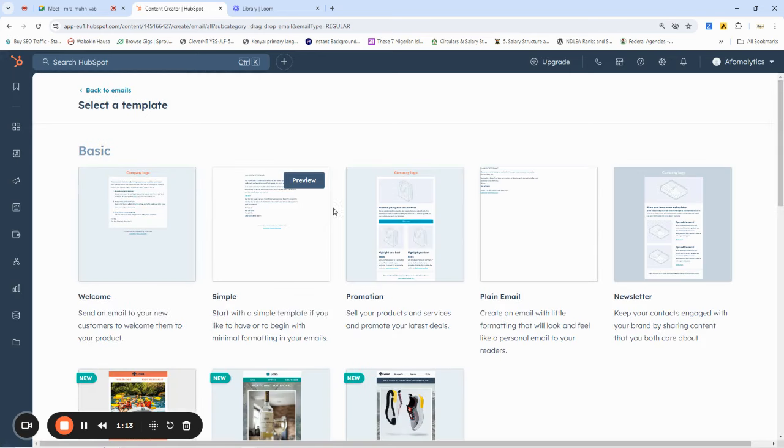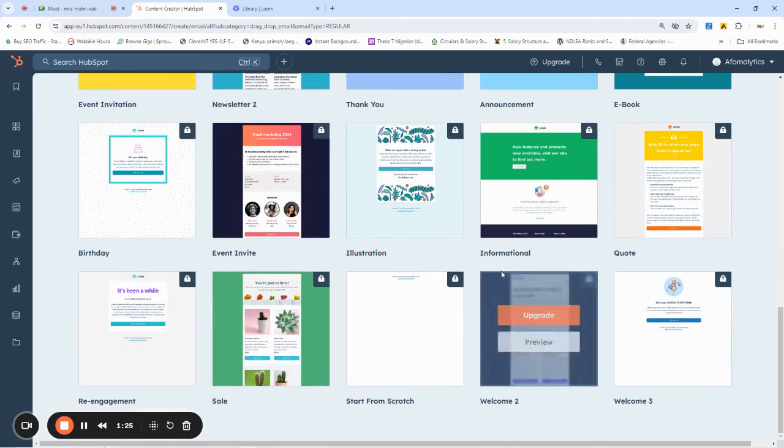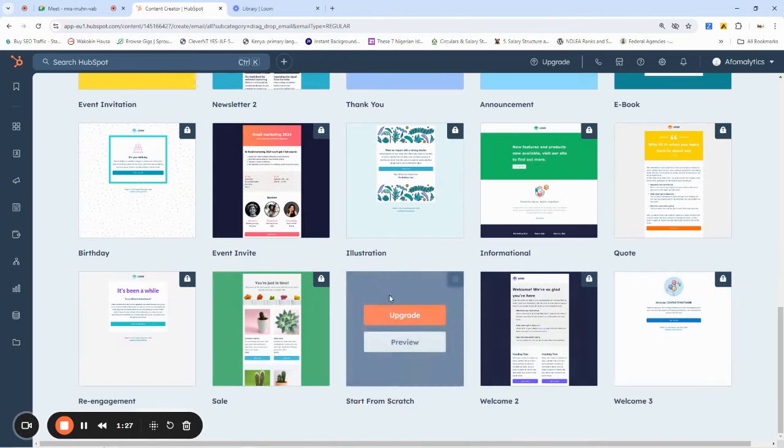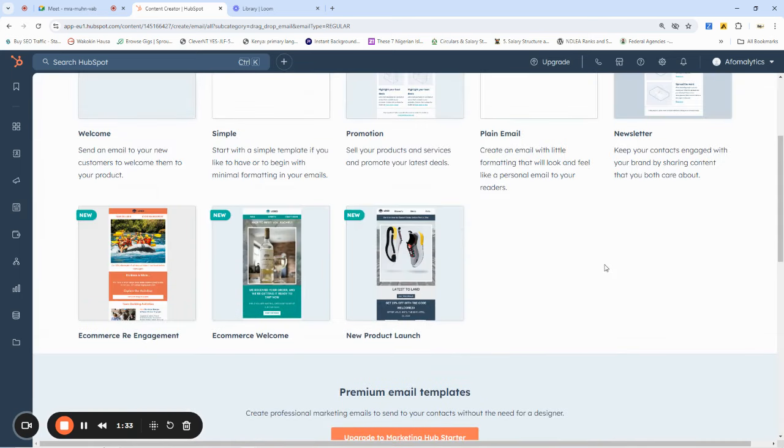Like I've always mentioned, your template is simply a quick view or a quick sample of what your mail is going to look like. You can see we have so many here, and depending on what you want to do, you can just pick any one and then modify it to suit what you are marketing. In other words, if you are trying to introduce a new product, you use this one. Maybe you want to do a product launch, you use this one. If you're welcoming people to your e-commerce website, you can use this one. If you're trying to re-engage them in your e-commerce business, you can use this one.